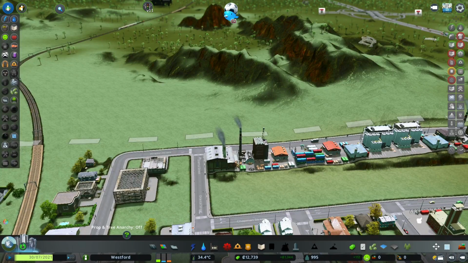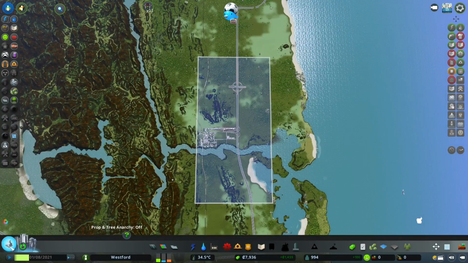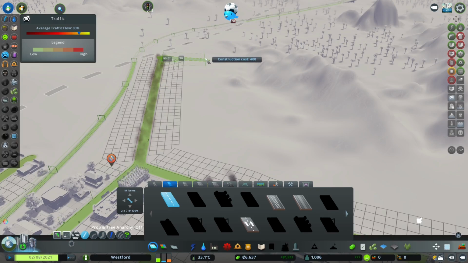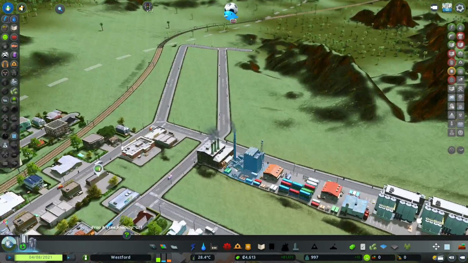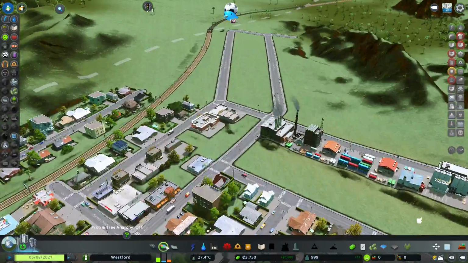Yeah. How much is it going to cost us to expand? 5-2. Yeah. There we go. So a bit more space. What we'll do then is we will take this road from here. Put more residential up there.